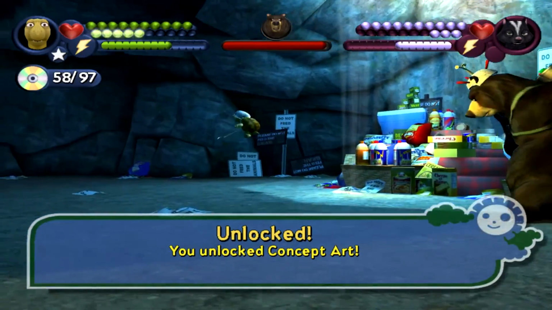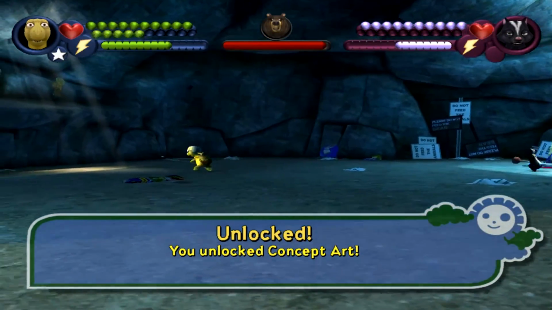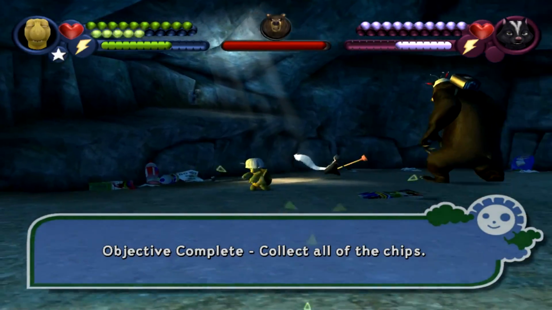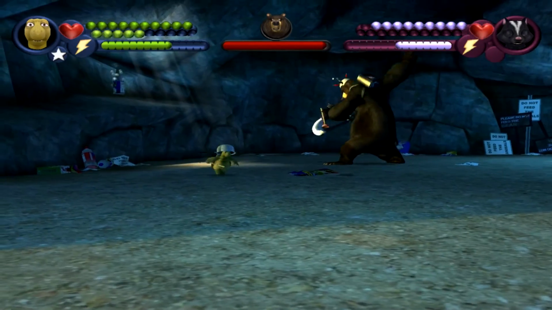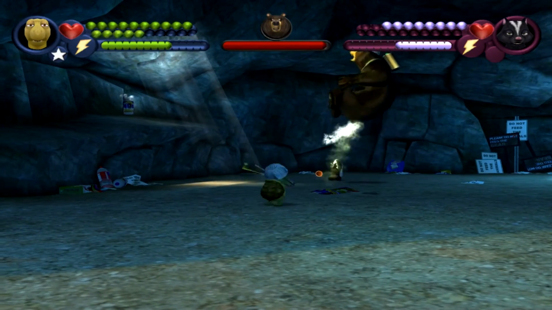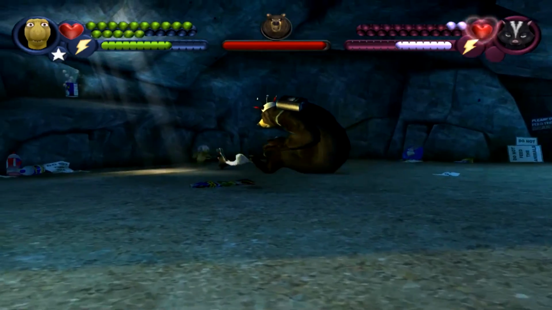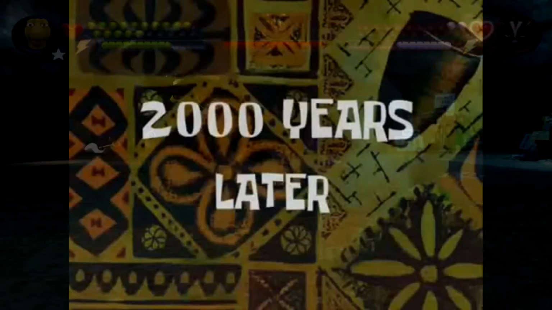I'm gonna collect all the chips first, and then I'll worry about Vincent. Stella can take care of him in the meantime. There we go. Not that much to actually go around and get. And apparently our projectiles don't really do all that much, unfortunately. So we will just have to smack the crap out of him until we win. Or we die. Whichever comes first.